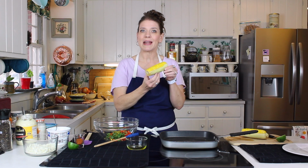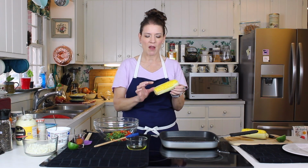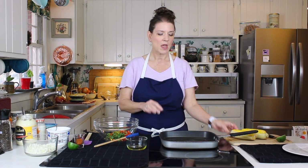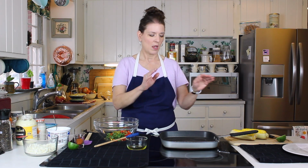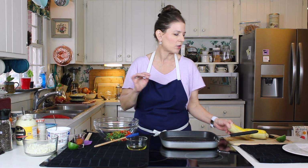Now, we have our partially cooked corn. I steamed it instead of cooking it in water, and we have our husks still on. I'm going to show you what we're going to do with that in a moment. Our grill pan is dry for a reason. We're going to start this on medium, almost medium-high heat, but not quite that high. And then we have our other ingredients that are going to go in.